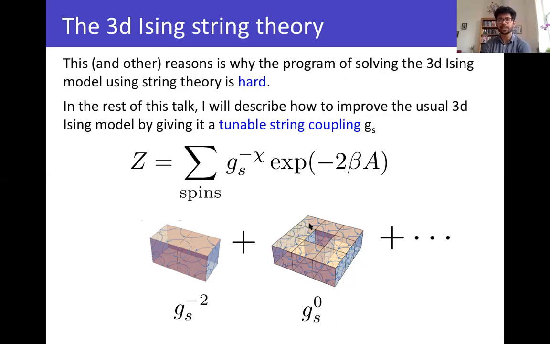Let's think about it. The two-dimensional Ising model is actually not, I would say, a fermionic string theory, but just fermions. Because in two dimensions, the boundaries between spins are lines and not surfaces. And so you can think about those lines as the world lines traced out by fermions. And this works perfectly. This is the reason why the 2D Ising model is described at criticality by a single Majorana fermion. So that just works, I would say.